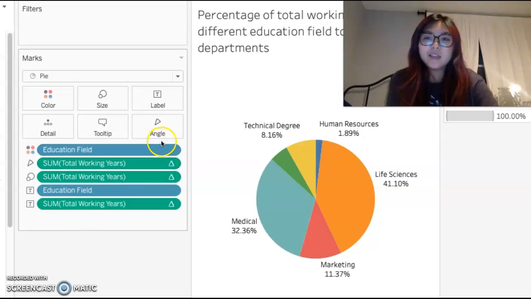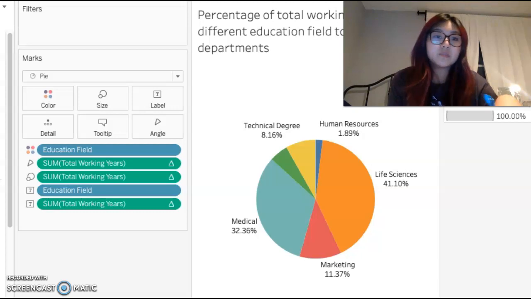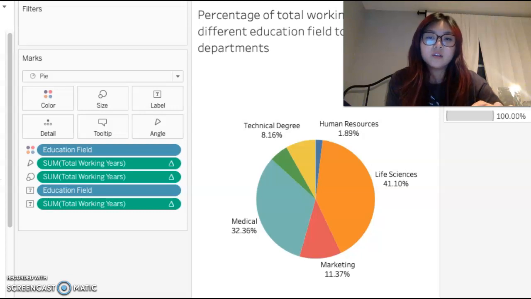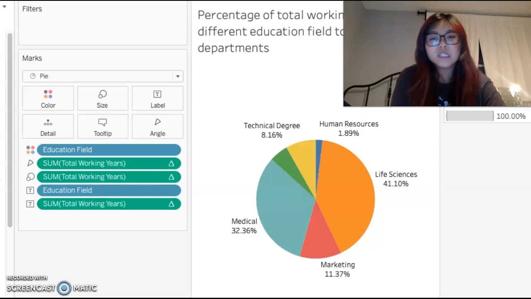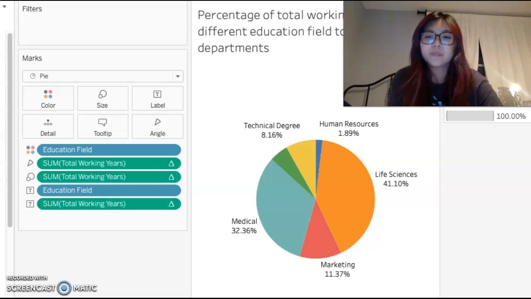And at the end of showing you the 4 sheets, I will be showing you a dashboard that compiled all 4 of the sheets into an interactive slideshow, essentially.